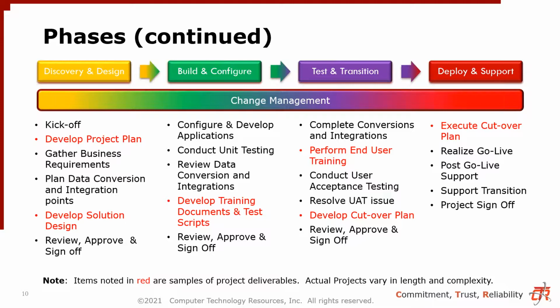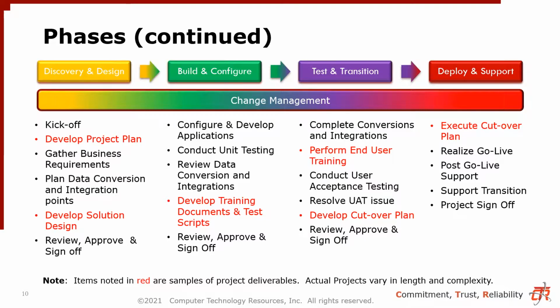Because if you're going from, say, EBS to ERP Cloud, a lot of things are similar. Or if you're going from JD Edwards to ERP Cloud or PeopleSoft, a lot of things are similar, but some things are different. And so what you want to do, you've all heard how the cloud may not be as flexible as your on-premise. That's true, and it's not true, by the way. But yes, it's important that you keep in mind, as you progress through the process, the methodology, where does that change have to happen?